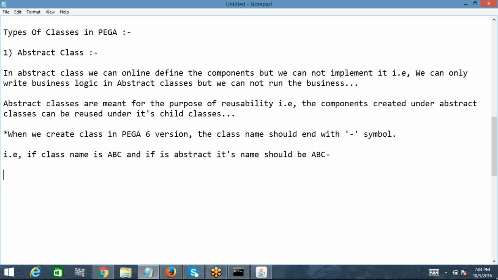Next point, write down. From PEGA 7 onwards, this hyphen convention has been removed.